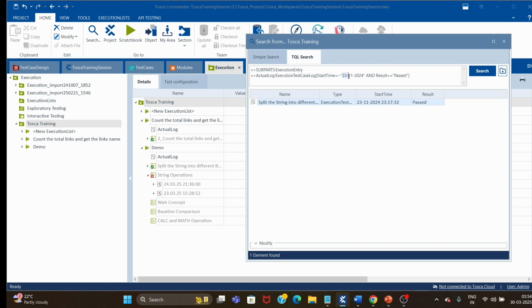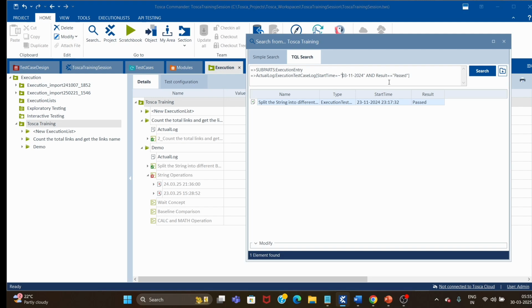And in case, suppose I have this date, and for this 0311 2024 you are getting some other date as well. Now I'm getting exactly 23/11/2024. So if you are getting other dates, there is one workaround.